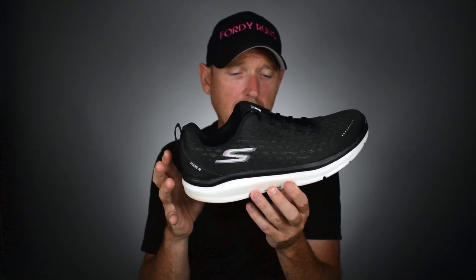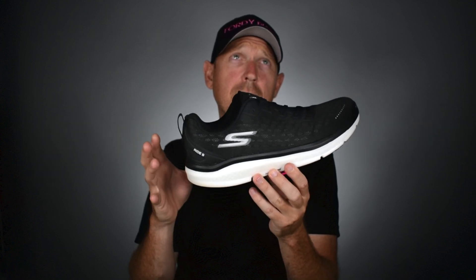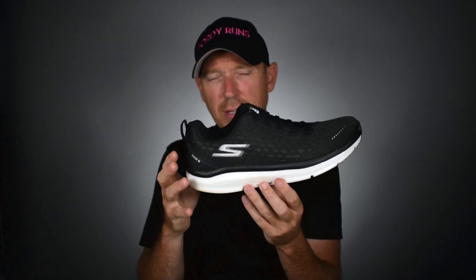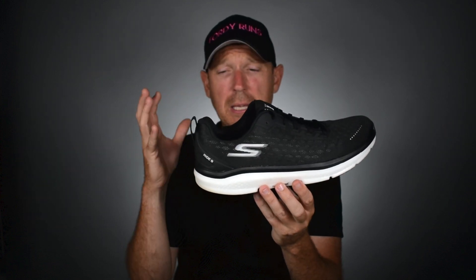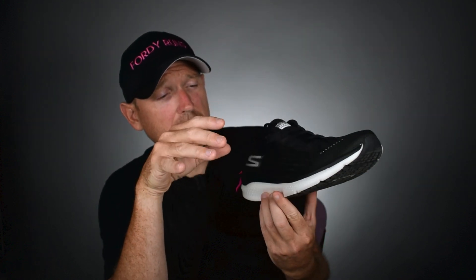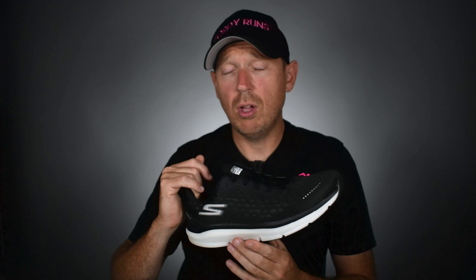It's a bit of a shame I can't really recommend this shoe to you, but I don't feel like I'm doing Skechers a disservice because I'm recommending their other shoes. There are probably better daily trainers out there — this is a good alternative to a Pegasus 38, but I'd still tell you to get the Razor XS over this. It's a short video because I wanted to cut to the chase. Although it is a good shoe — there's nothing wrong with it — I just think you'd be better off in the Max Road 5 or the Razor XS. So there you go, Skechers — you've created a problem for yourself — you're basically making too many awesome shoes.